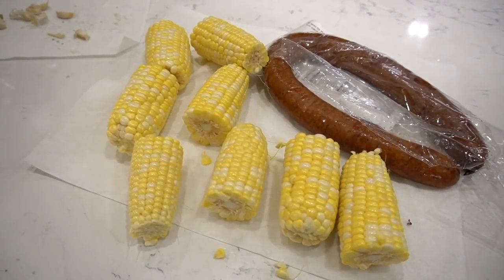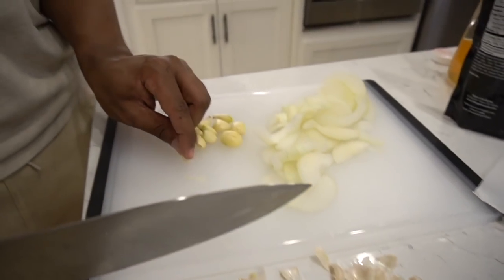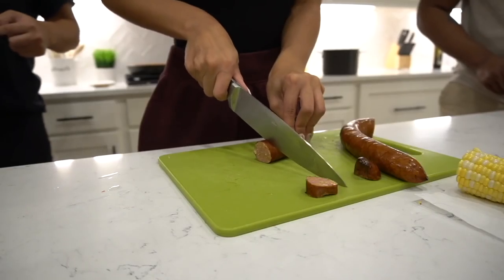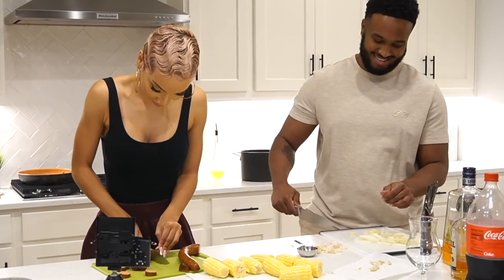Corn cobs are prepped, garlic on the way. Look at him being so meticulous, so neat and perfect. I'm going to chop up the sausage. Comment down below — do lobsters have vocal cords and do they scream when you cook them? Like that sound that they make when you cook lobster — is it a scream or is it more like steam squeaking out of something?